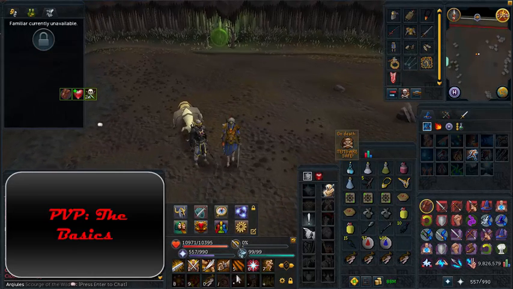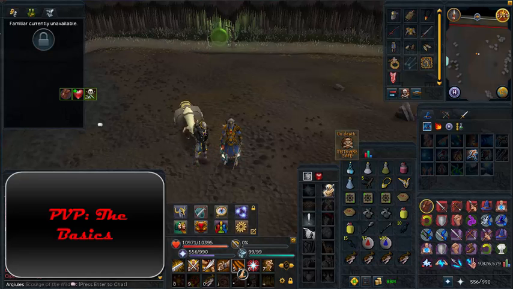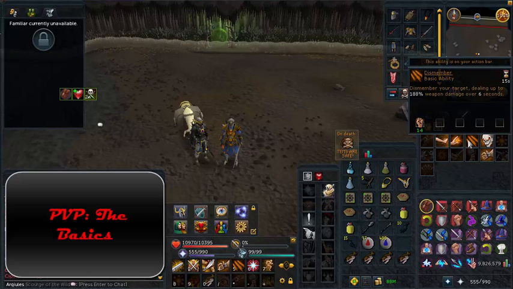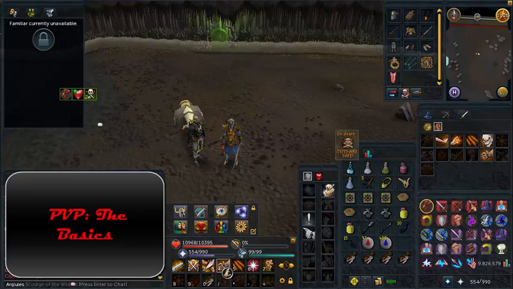I mean, with every style you should focus on bleeds. With dual wield melee, there's dismember. I think that's for both styles actually. Yeah, it's for both styles. You can dismember and then slaughter. Those are real nice, and then also the tendrils as well. Those are all bleeds that are pretty gnarly.